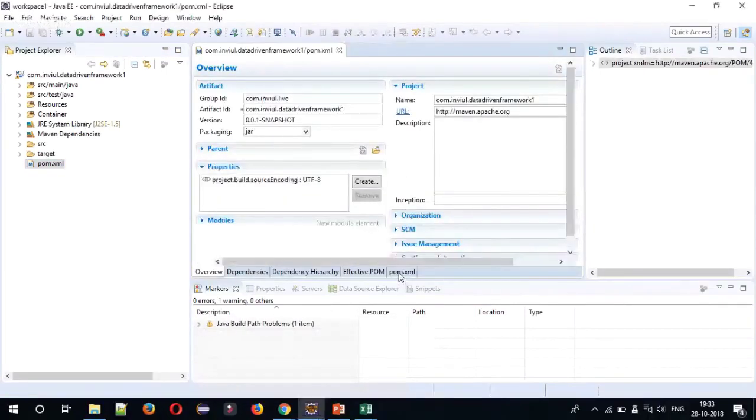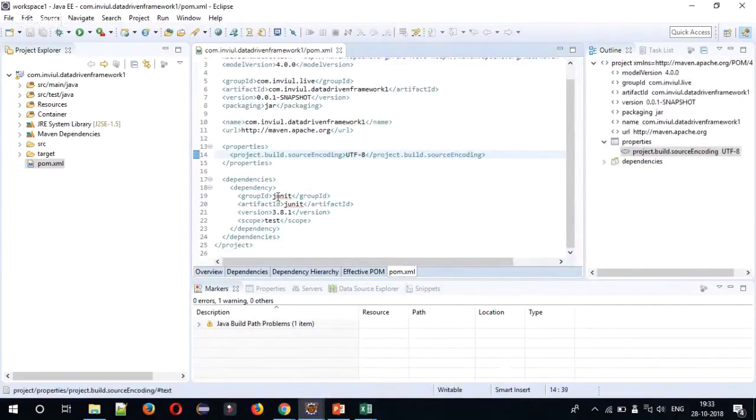So here in pom.xml, we get the default dependency as JUnit.